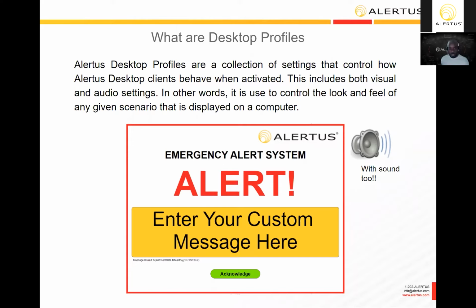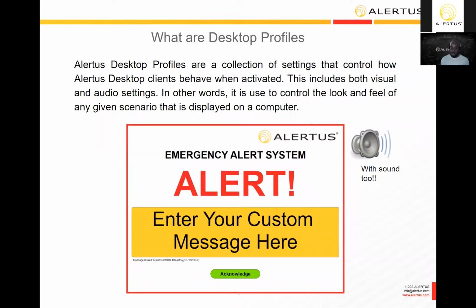We can also theme it with your organization's logo so that when a user sees it, they won't think that it's some kind of spam pop-up because it'll be clearly themed. And we can enable sound, all of which I will take you through today. So in a nutshell, that is what a desktop profile is.